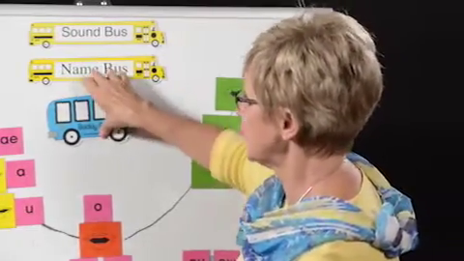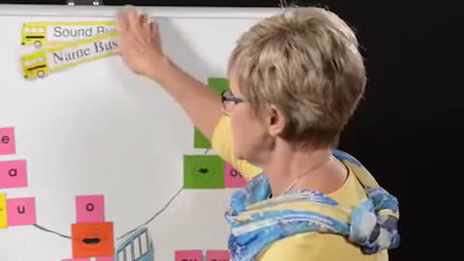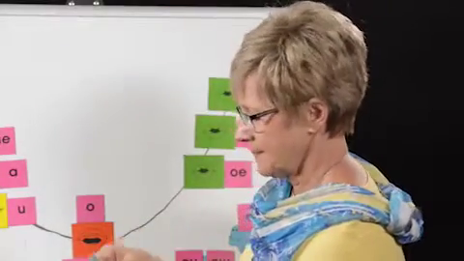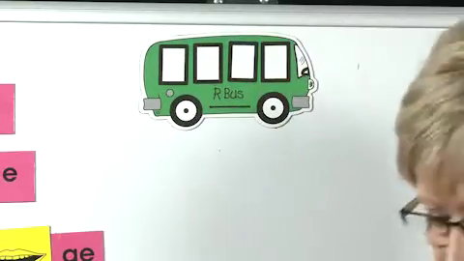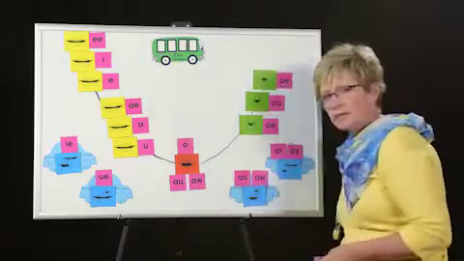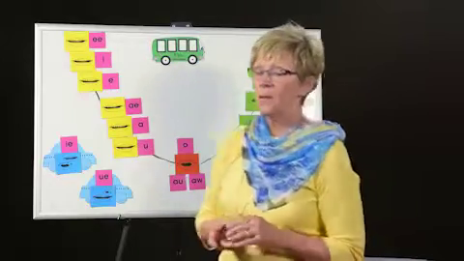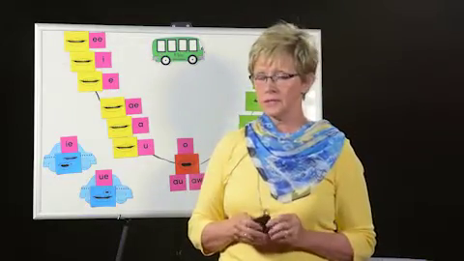Now we're going to look at our final category of spellings, and these belong in the r bus. I would like you to think once again, what are the 5 vowel letters that are always vowels?